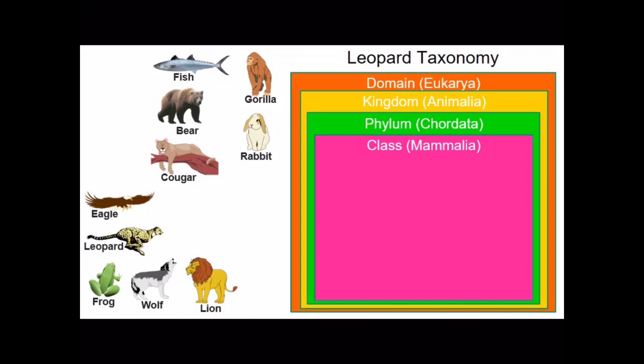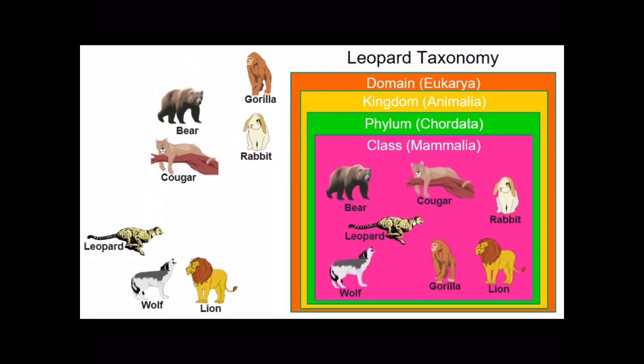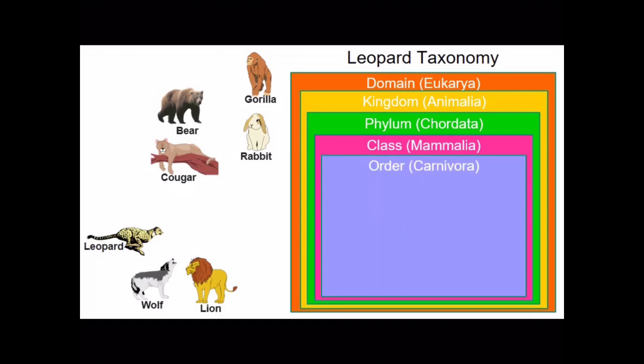And so, of the collage and the animals that are remaining, which of these are in the class called Mammalia, the mammals? Well, the fish, the eagle, and the frog are flashing because they're not mammals. But all the organisms that are left are. So you can see every level down becomes a little more specific than the one before it. But still, the category of mammals is still pretty vague. There's a lot of mammals. So the next level down should add even a little more clarity.